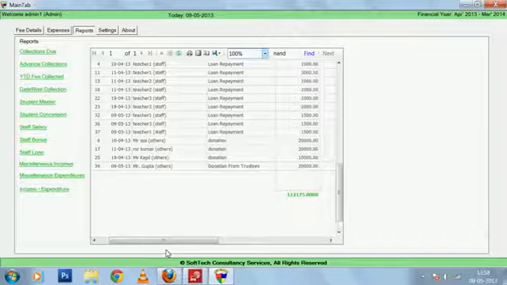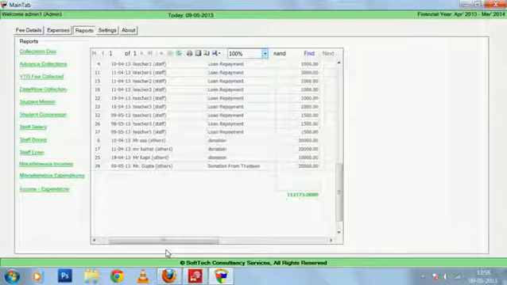So that's it about reports. However, as said earlier, any customized or specific reports can be developed on top of it, because when the cashier or administrator interacts with the system, all the necessary data are stored in the database, keeping in mind future customizations and development of the software. So any specific reports can be designed on top of it, in consultation with us, to meet your specific requirements.